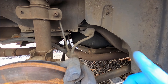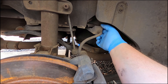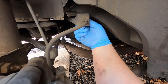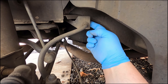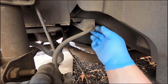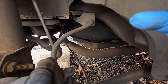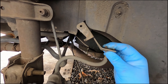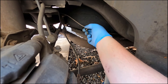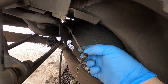Here's a little tip if you're trying to replace metal brake line and you don't know what size you need or what the fittings are: I'm going to take this fitting back here loose from the back of the brake hose, pull it down, and cut the end of it off. Then I'll take the entire line and the fitting with me to the parts store — that way I know I'm getting the right thing and it's going to fit. I took the bolt out of this bracket to drop the hose down out of the way. I'm just going to tuck it over here, and here is the other end of this line — I'll cut it back here a little ways and bring this with me to get all the parts we need.